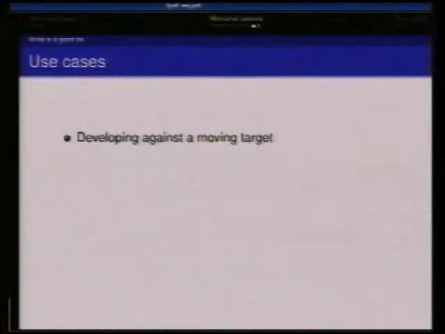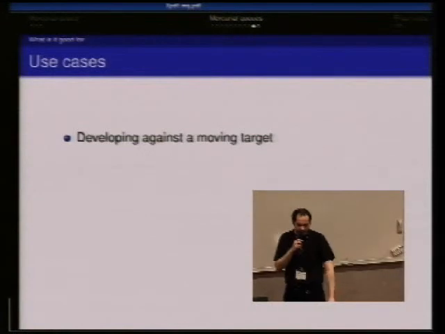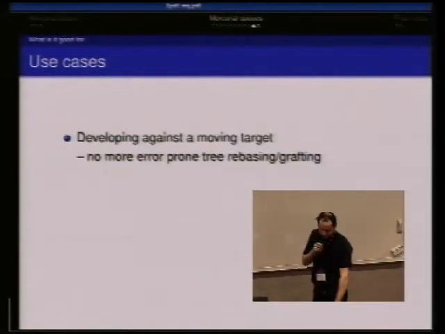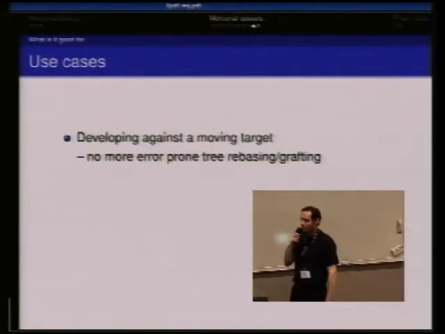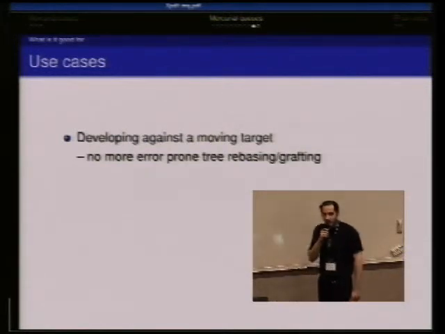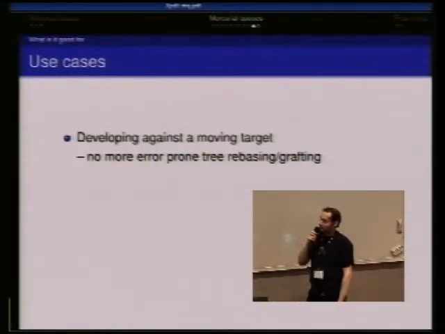Yep. Now, the use cases. That's pretty much what I mentioned. You are developing against a moving target, have a couple of patches, update, easy. You don't have to do any rebasing, which you would have to do quite often. And moreover, the changes are kept separate from the main repository. So if you don't want to publish them, you just have your own local copy that doesn't appear in the history, and it's somehow floating around the main tree.